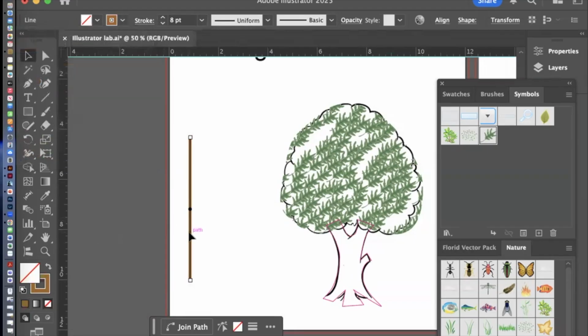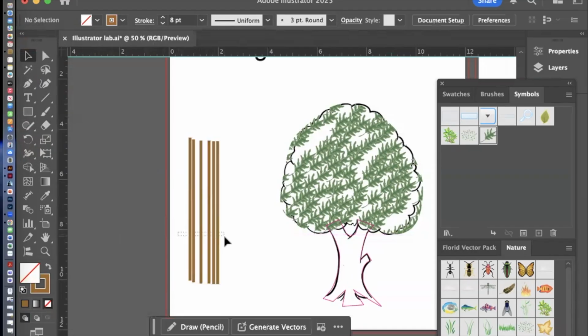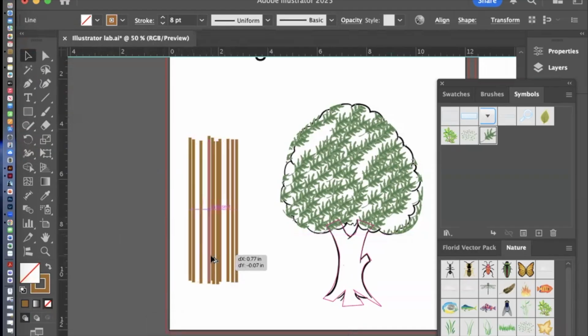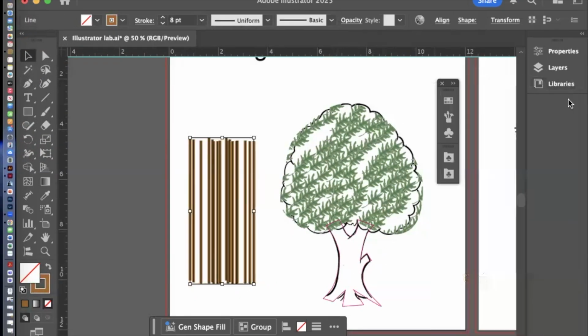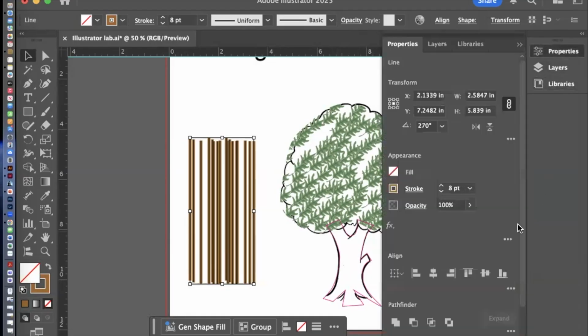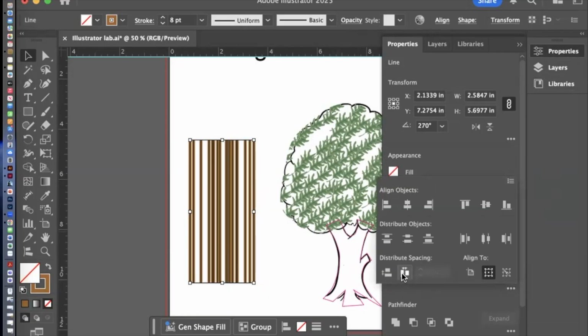So now I'm just going to hold down the Option key, click that, and just start making a bunch of lines. And I get lazy. I select all of them and do a few more just so I can have a nice grouping without having to make a gazillion lines. I'm going to select that and make that smaller. I'm going to make them all be centered so that they're all the same height. And I am going to make them have the same spacing in between, just like we've done before.